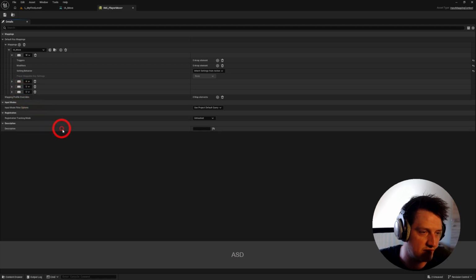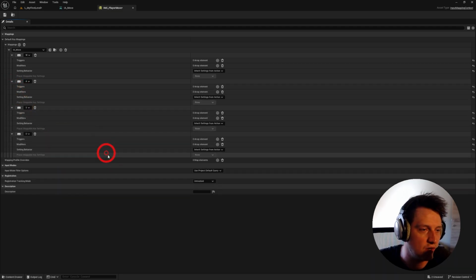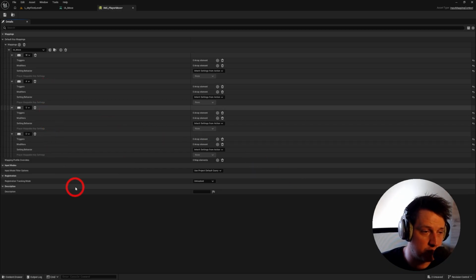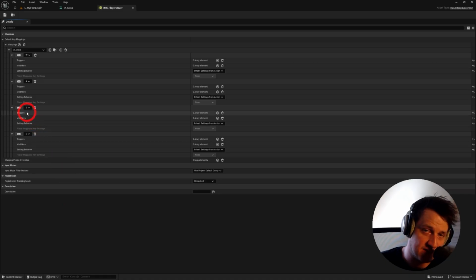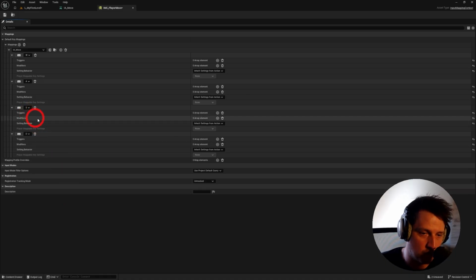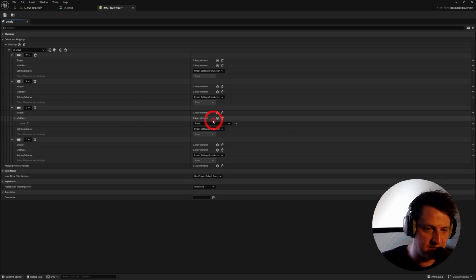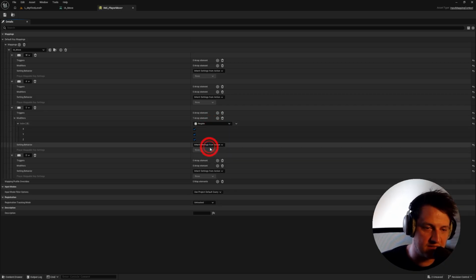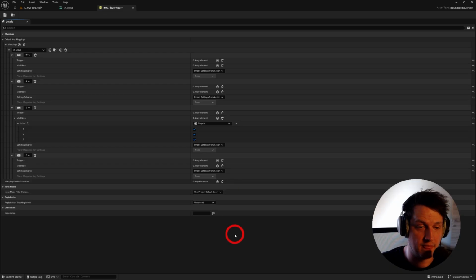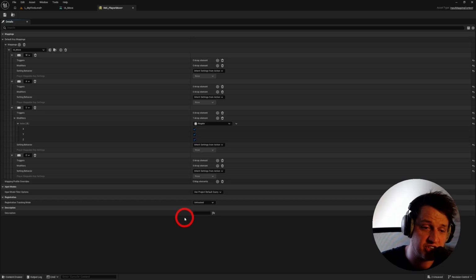WASD. You can open up every single one of them. Now we're going to set up the next and upcoming ones. The S is going to be our backwards moving. So what are we going to be doing? We're going to be adding a modifier to it. So we're going to click on the plus icon, and we're going to add a negate, AKA we're going to be multiplying with -1. So knowing that otherwise W will be moving us forward in the X direction, now we will be moving backwards in the X direction.